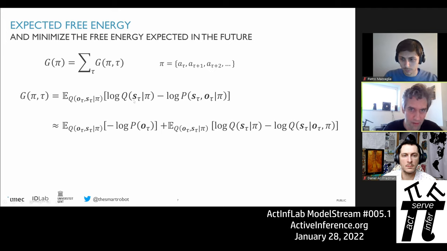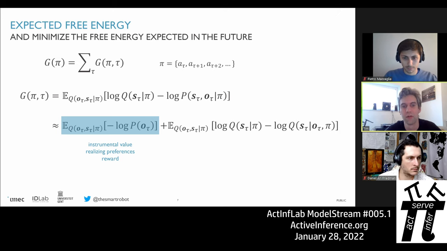And then the move that is made in active inference is basically that you, on the one hand, form a term which we call the instrumental value or realizing preferences. It's basically stating that, as an agent, for future outcomes, I have some prior that, regardless of what happens, I think I will realize. It's kind of your preferred outcomes. You can also think of this more like homeostasis. So I want my body temperature to be 37 degrees Celsius. So my expectation before knowing anything is that it will be 37 degrees, and hence I will act in order to make it so. So that's a bit reflected here.